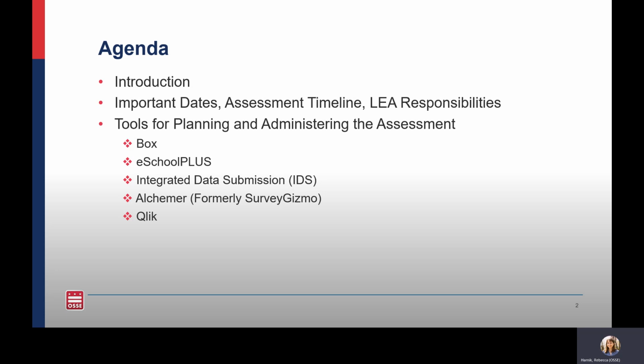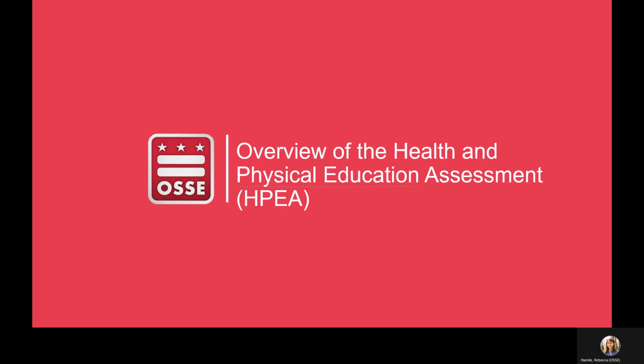These tools include Box, eSchoolPLUS, Integrated Data Submission, or IDS, Alchemer, formerly known as Survey Gizmo, and Click. We'll go into more depth on each of these tools shortly. Let's start with a high-level overview of the Health and Physical Education Assessment, which I'll call HPEA for the rest of this training.